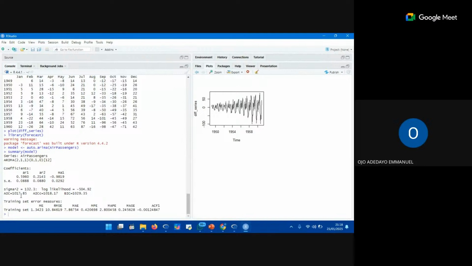So now, then we have what we call other metrics. We have the mean error. We have the root mean square. We have all those ones that we've mentioned. So this is how we are going to come to the forecasting, and then you will write the interpretation of this. Let me take the question that we have in our chat box.